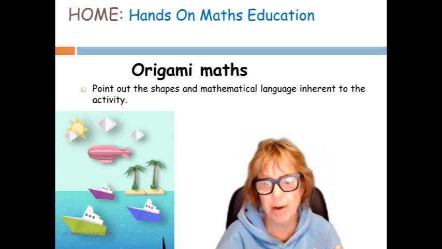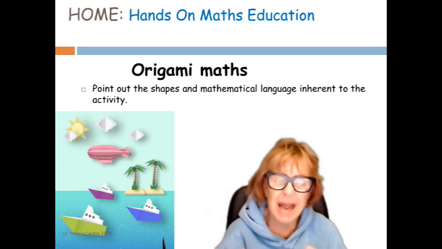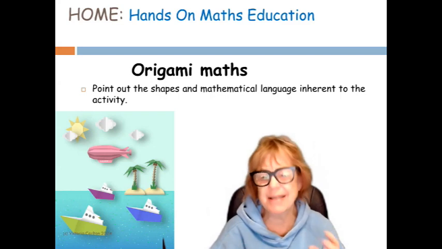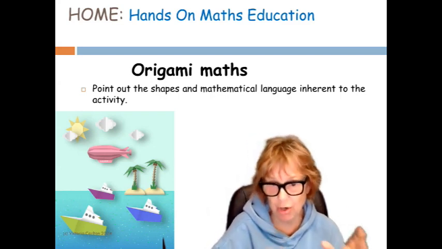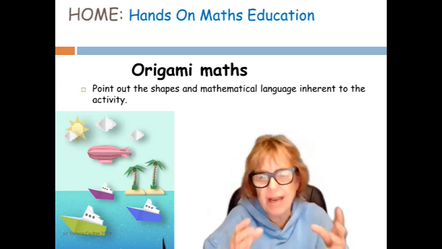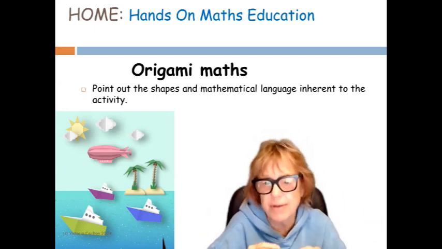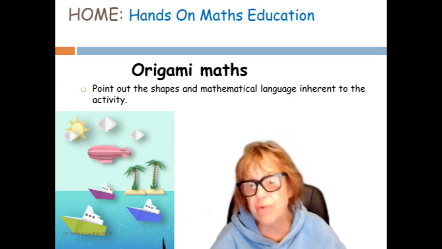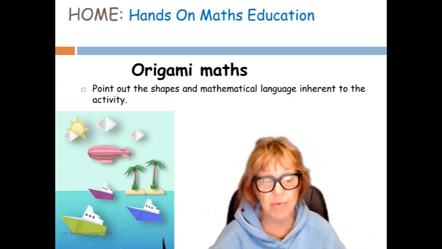They get a sense of accomplishment, same as I do, if I can actually make something that works. And basically, they can learn about every single angle, every shape. There is so much to learn when we use origami shapes. The paper is not expensive, and you can get the paper in all different sizes and all different patterns now as well. Origami maths is really a fantastic way to teach kids about mathematics.